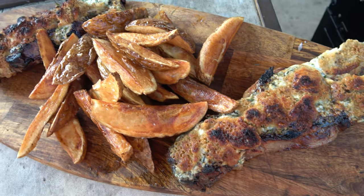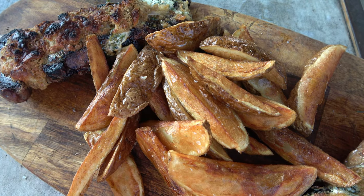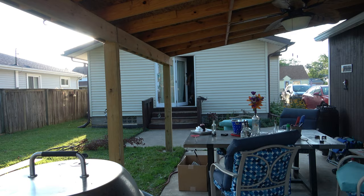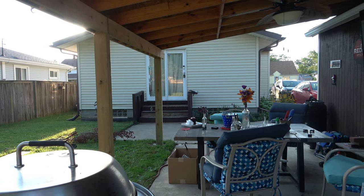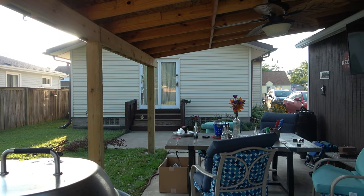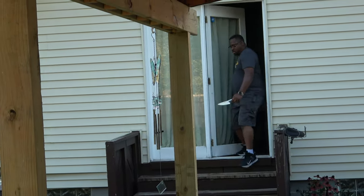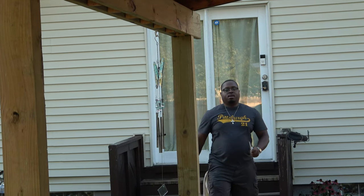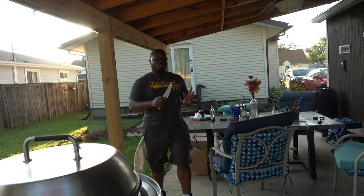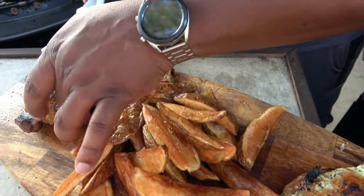What are you doing with my knife? Told you to bring it. No knife? Okay, one more time. That's why you're supposed to plan ahead, folks. Plan ahead. Let's see the look on his face when he's running out here, huh? Here he comes. Don't run with knives. Okay. Making sure I didn't do that. All right. Sorry about that.